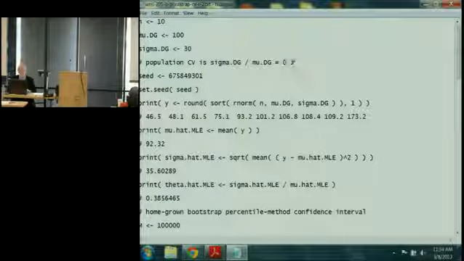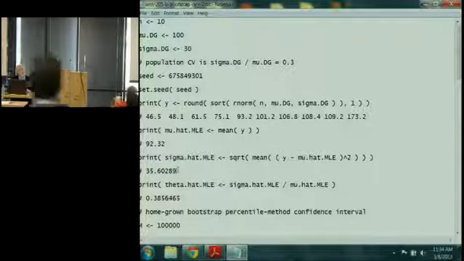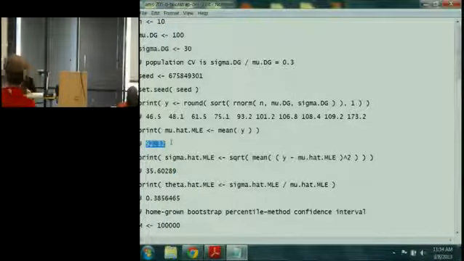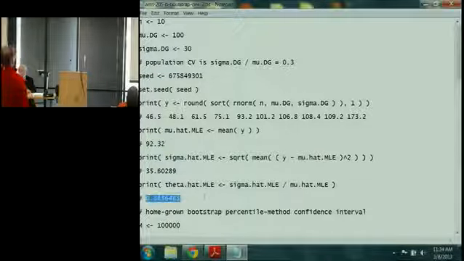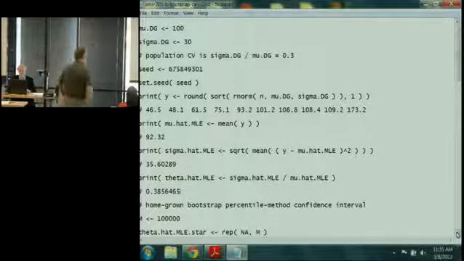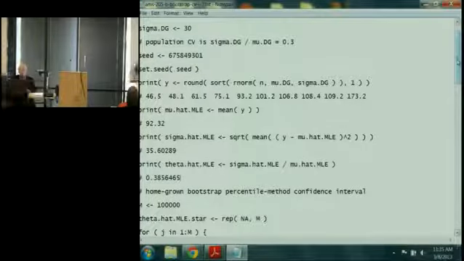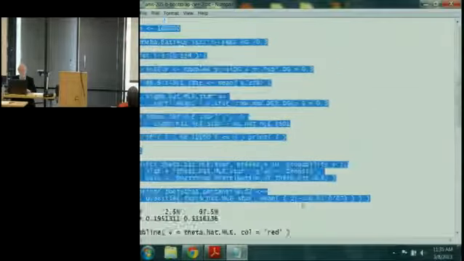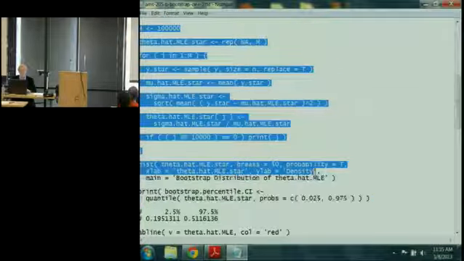which is a bit bigger than the 0.3 that's the data generating value. That's largely because of two circumstances: you see how the sample standard deviation in this data set came out a bit bigger than the data generating value, and the sample mean came out a little smaller, so overall this number is a bit higher. Now I wrote a little bit of code to do the bootstrap for us. There's R code that does the bootstrap for you, but I wrote some homegrown code to show my students how to do it. So let's go ahead and run this code.